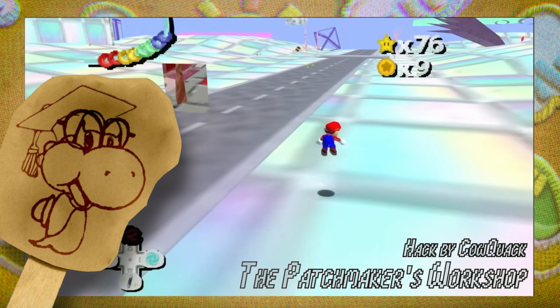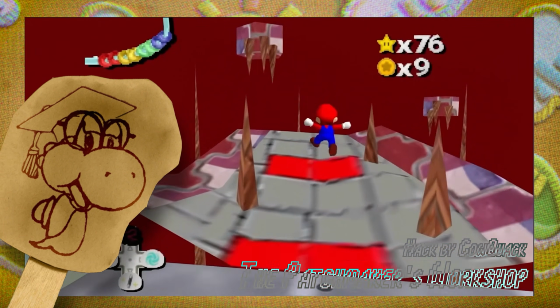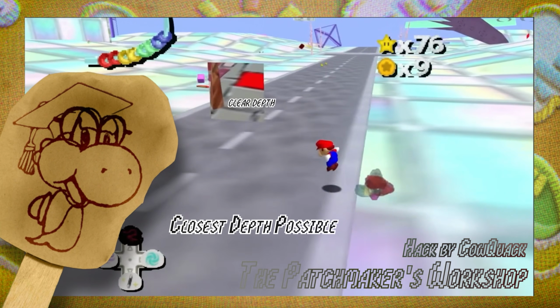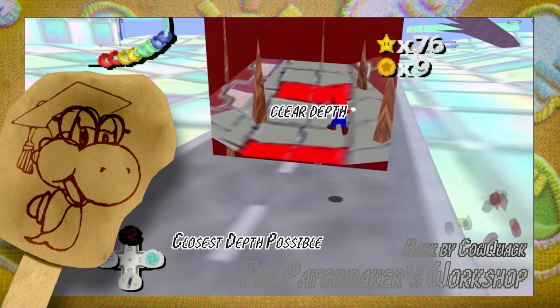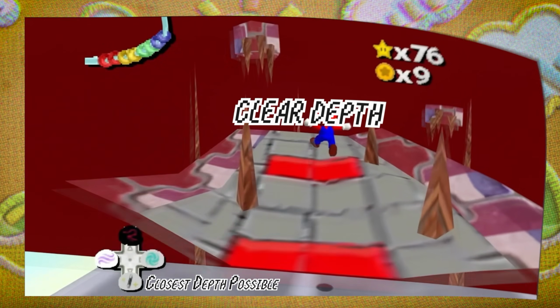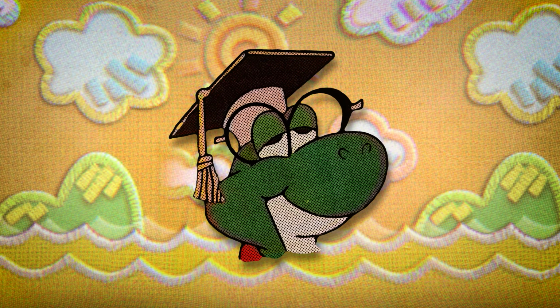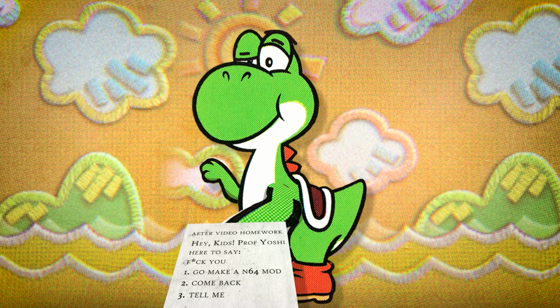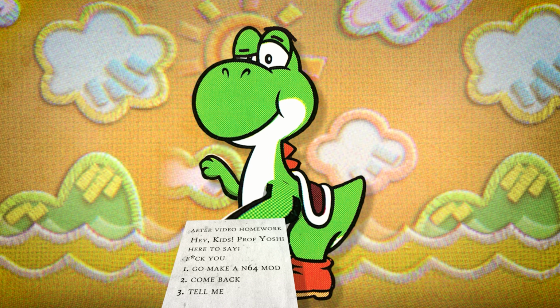A simple effect, hacking with the depth buffers, can be seen here with Patchmaker's Workshop's portals. Simply render a scene once, then clear the depth buffer only in the small part, and fill it everywhere else with the closest value, and then render the scene a second time. This will cause the second scene to only render in the small square, which gives you this cool portal effect. Well, at least that's one easy way to do it. I don't actually know if this is exactly what he did. Maybe with the help of the tricks from this video, you can think of a cheaper way of doing it.